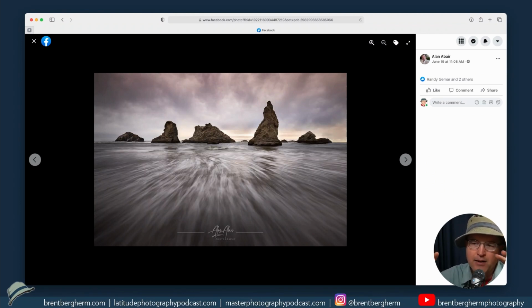That's where I would say maybe try just a little bit of a custom vignette so you can have a little more brightness around the clouds of the Face Rock. You can have a little more brightness around the clouds on the opposite side. And then you can play with those energy lines coming from the water motion with a custom vignette, where some of them are a little brighter as they come down. I think that can create a little more interesting eye movement potentially. So that's my recommendation there.